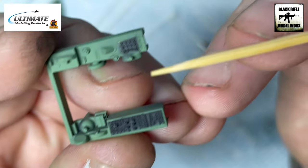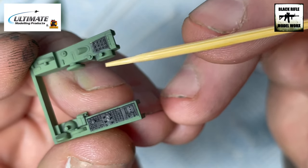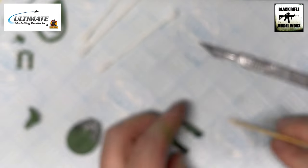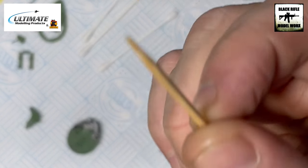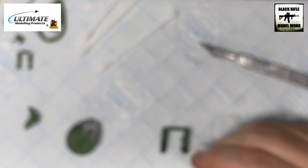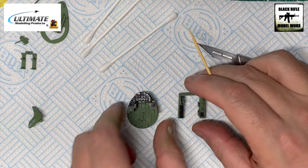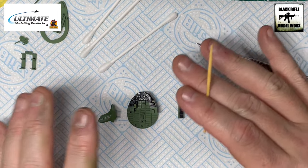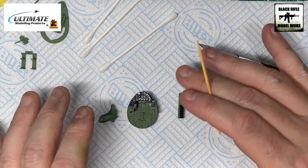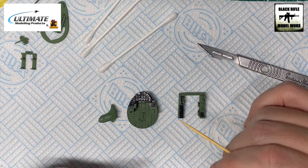And we'll do exactly the same on this piece here, just with these dials, etc., and handles and stuff. Get all those details painted with some white and red. And the way we do that is just with the end of a cocktail stick, and just dab a little bit of paint on, and that'll be fine. And then we'll get the cockpit assembled, and then we'll weather it to make it look more natural. That's the plan.